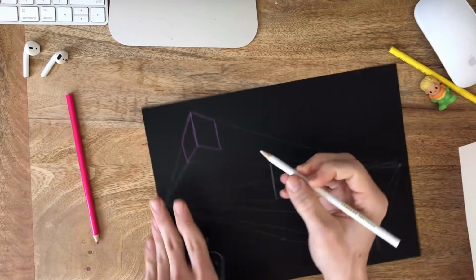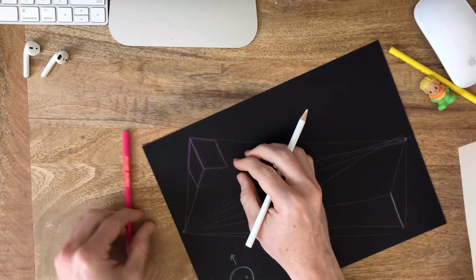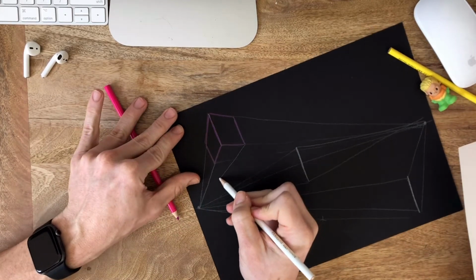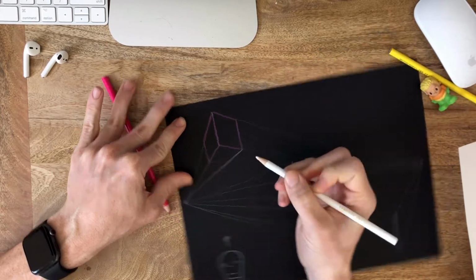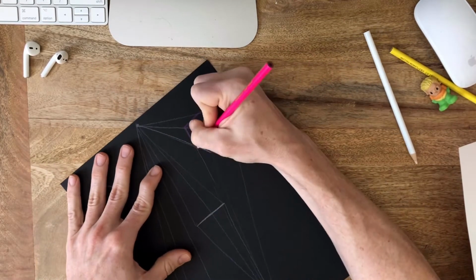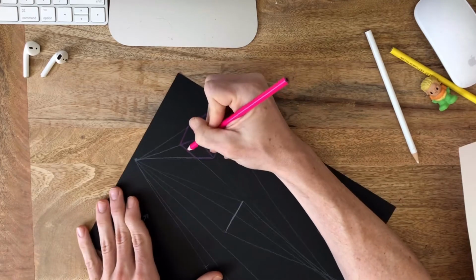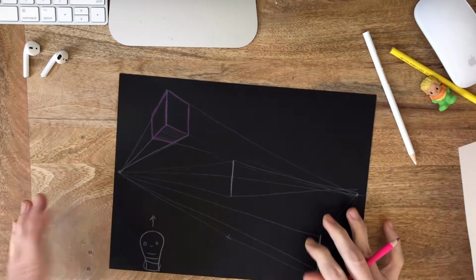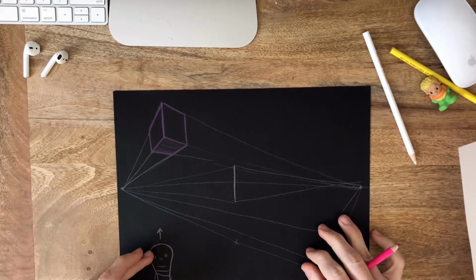This is a confusing part. So this side, I was going to the nearest vanishing point, but if I'm going underneath it, I'm going to go ahead and crisscross. So it goes to the opposite. So I take my pink colored pencil here, and if I wanted to shade at the bottom, you could shade the bottom, you don't have to though. Okay, so now I have my worm's eye view.